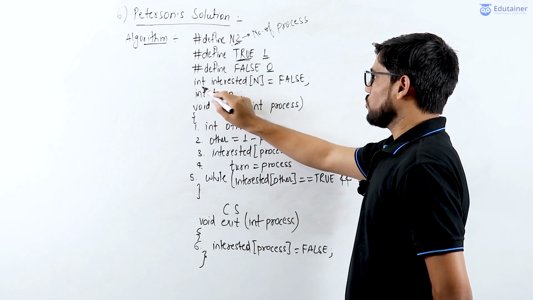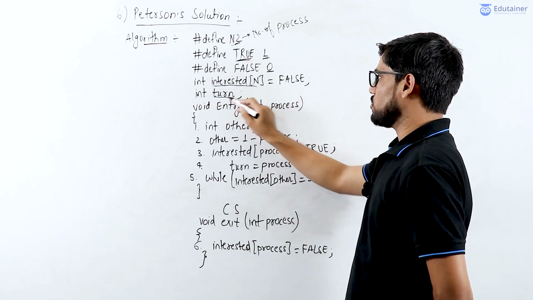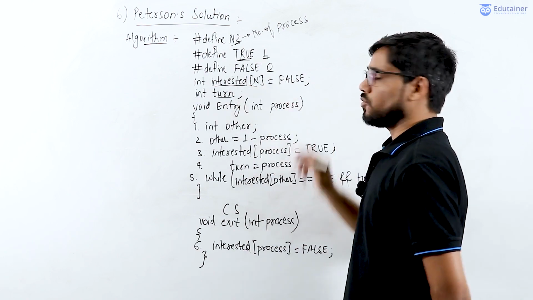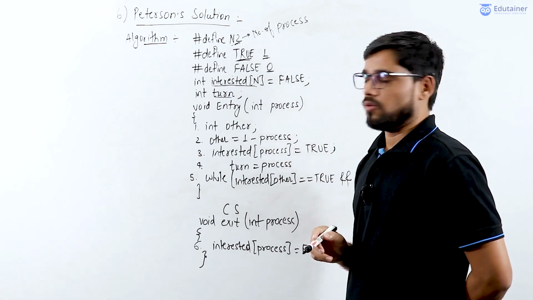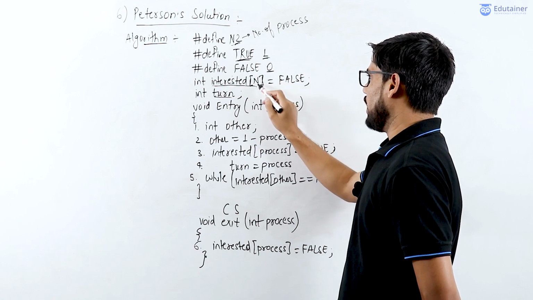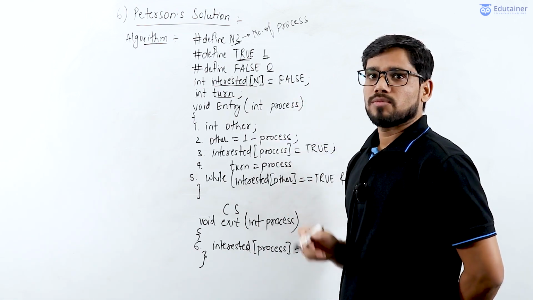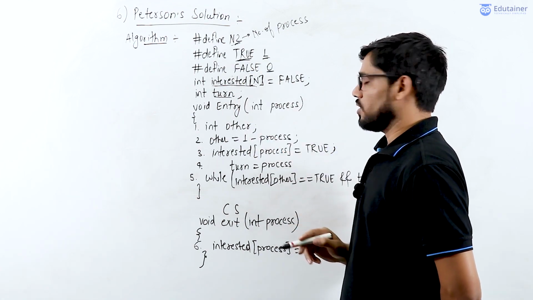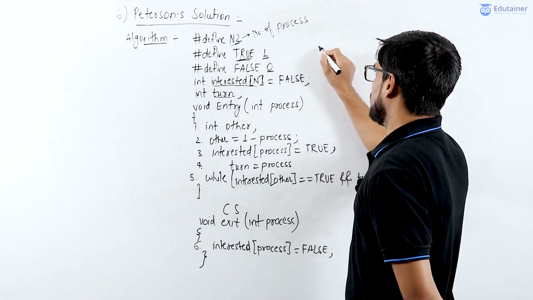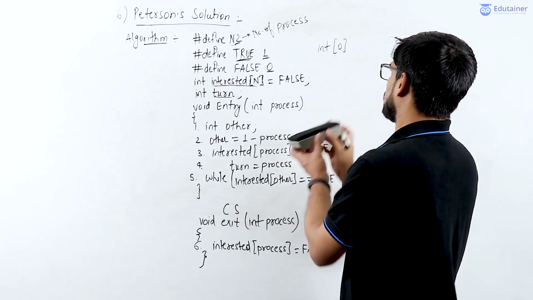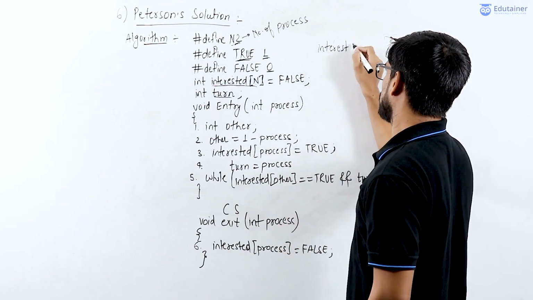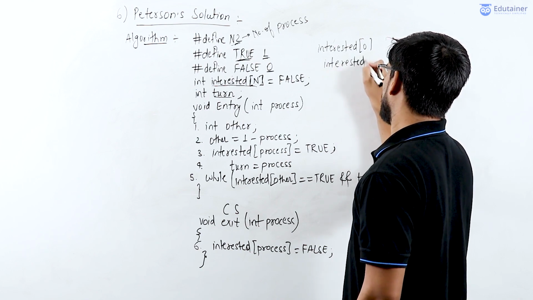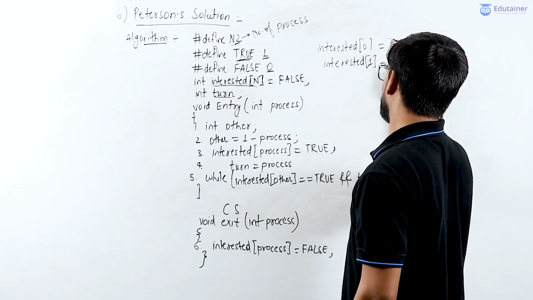Now after that, we are using two variables in the Peterson solution. One is the interested variable and the other is the turn variable. At the starting of the solution, the interested variable is set to be false. That means it takes 0 as a value, and here in brackets N is given, which indicates the number of processes. If N is 0, it represents process P0. If N is 1, then it represents process P1. So at the starting point of this implementation, both interested[0] as well as interested[1] are false.